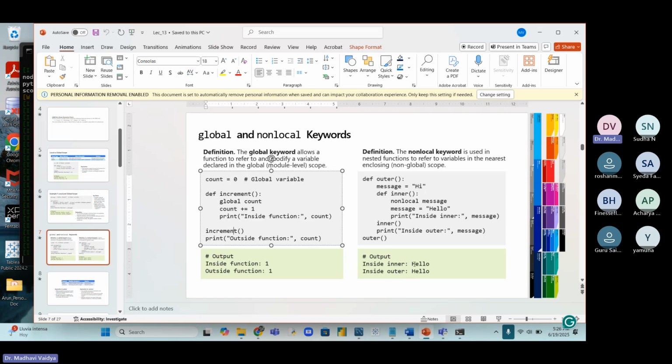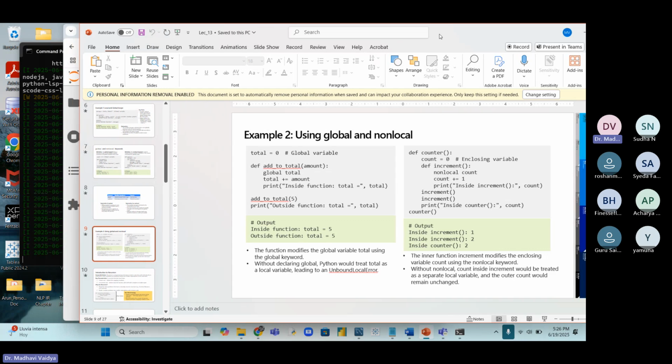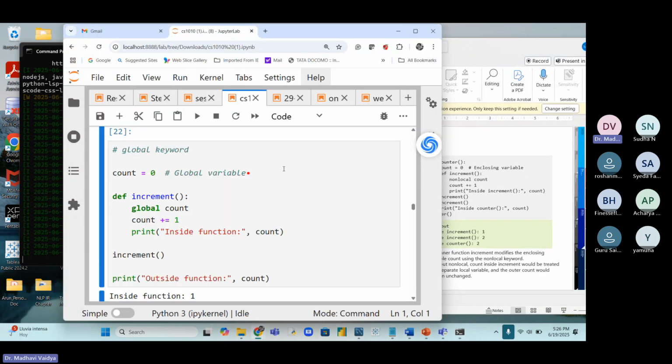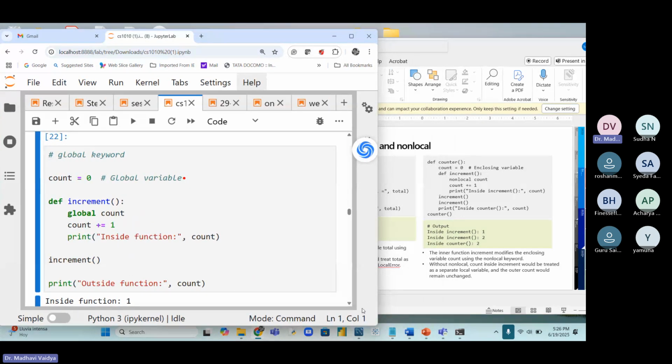Hello would be printed, and the later function would also take hello instead of message equal to hi, because it is nonlocal. In this manner the global and nonlocal work. We would come to the code and try to execute this.